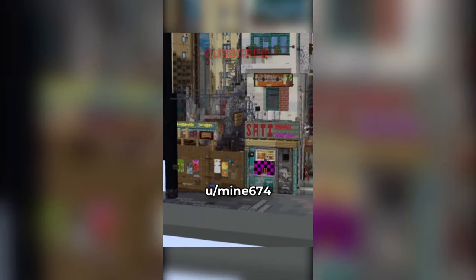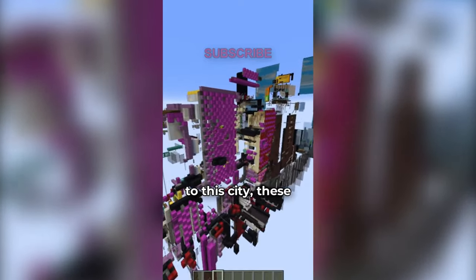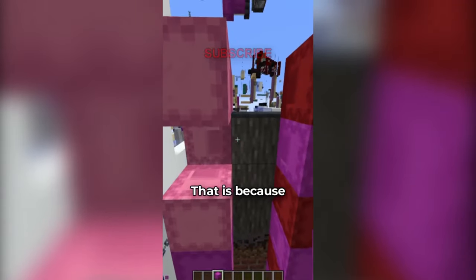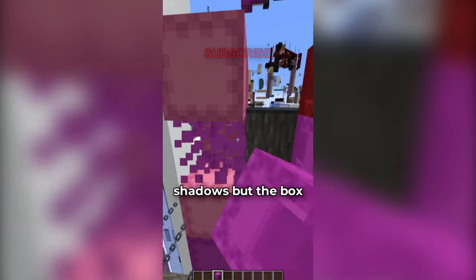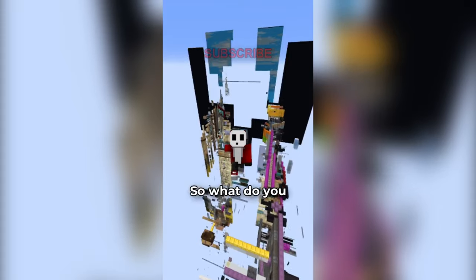This build is by Mine674, and one thing you may notice is that when getting closer to the city, these shulker boxes begin to appear only when you get close. That is because shulker boxes create shadows, but the box itself disappears when you get far enough away, leaving the shadow behind. So what do you think about this?